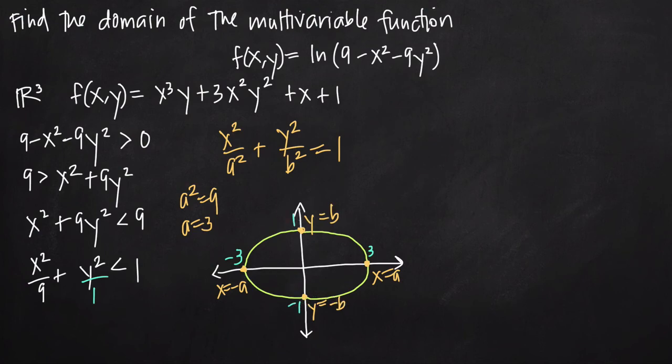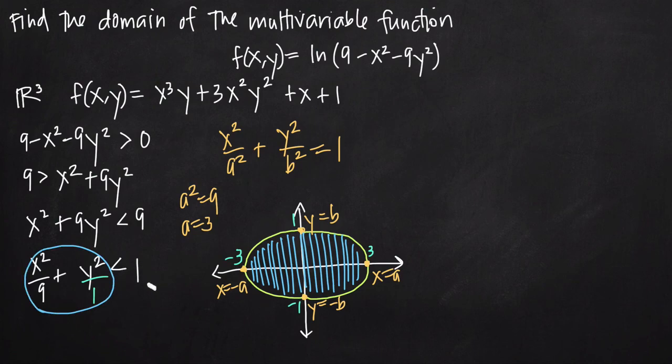So we know that our domain consists of all of the points inside this ellipse. Everywhere inside the boundaries of this ellipse, all of these coordinate points are defined in the domain of our function, because we said here that this value has to be less than 1. So everything on the inside, not including this boundary line. The boundary line that we drew in green that defines the ellipse is not included in our domain, because we're saying that this value here is less than 1. If we had less than or equal to 1, it would be all the points inside plus the boundary line included. But because it's less than 1, it's just the points inside the ellipse, not including the boundary.